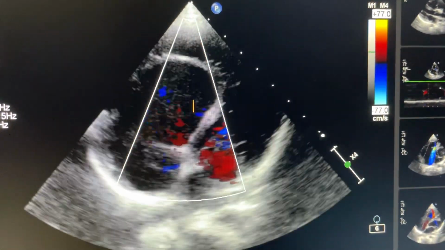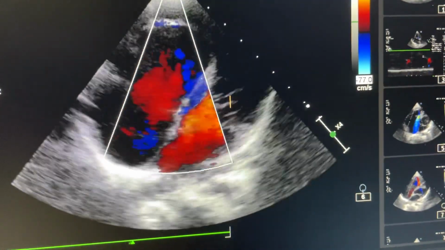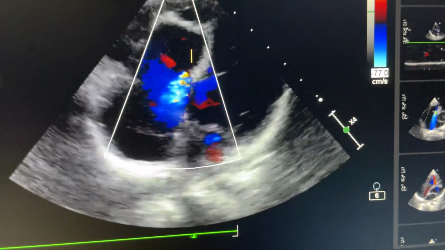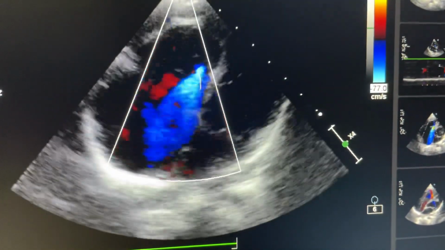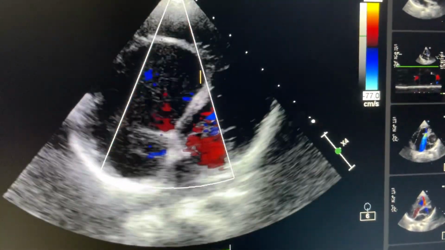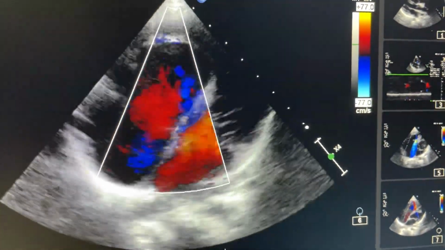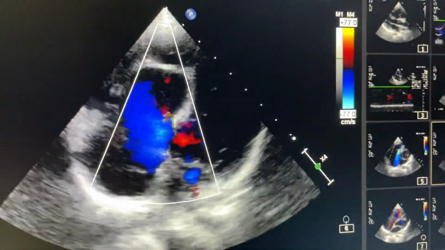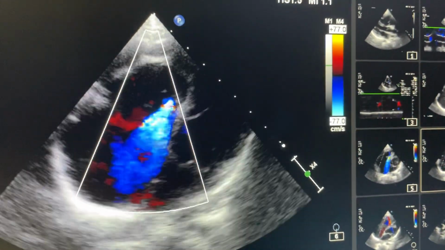This is the case of Ebstein's anomaly. What you see, this is left atrium, left ventricle. This is right atrium and right ventricle. This is TR jet. You see TR jet very close to apex, and the septal leaflet of tricuspid valve has shifted towards apex. By criteria, the shifting has to be more than 7 millimeter per square meter of body surface area. So in this case shifting is more than significant one.